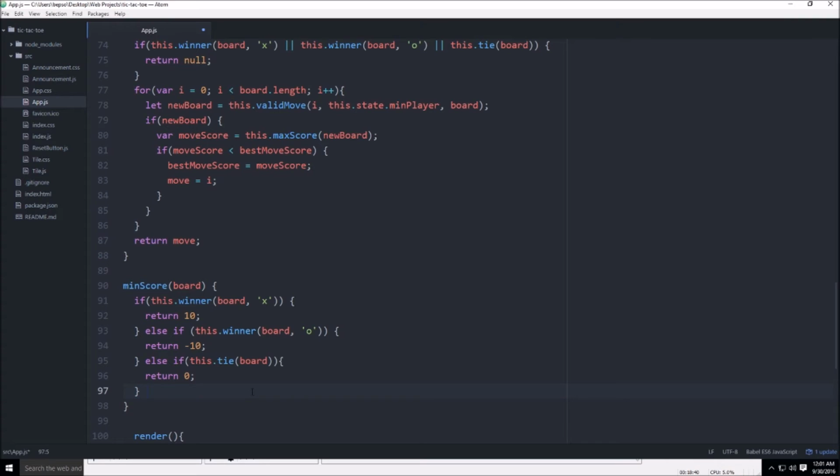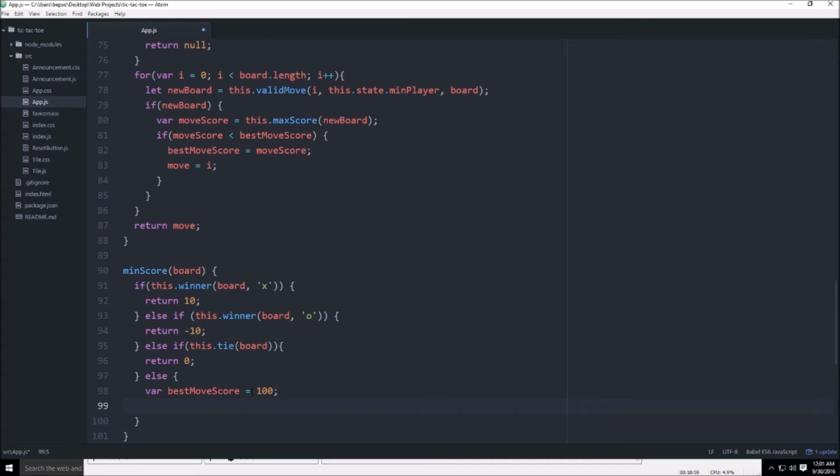Alright, so if there's a winner or there's a tie, that means the game is over. We want to return a value. If it's not over, we need to keep going deeper into the tree. So else we need a var best move score equals 100, and this is where it could easily be refactored to be fewer lines, because I'm using 3 functions where I could probably have used 2.